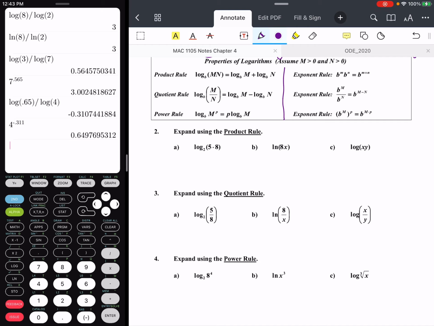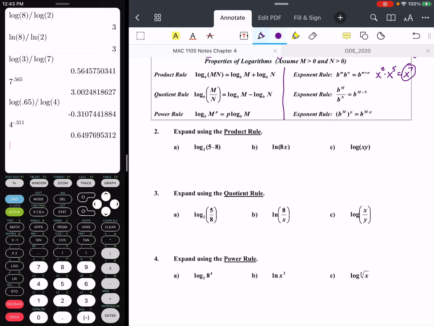All right, so the product rule for exponents, for example, we know that x squared times x to the 5th would equal x to the 7th power, right? So we're multiplying, we're taking the product of x squared times x to the 5th, and we add the exponents to get 2 plus 5 equals 7, x to the 7th power. So we know that this works with exponents. We also have an equivalent product rule with our logs.